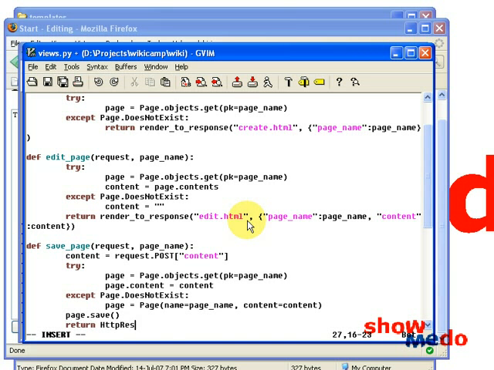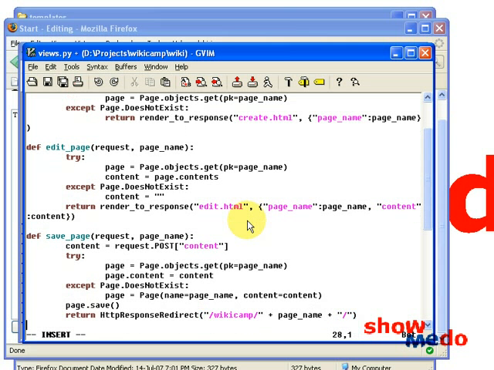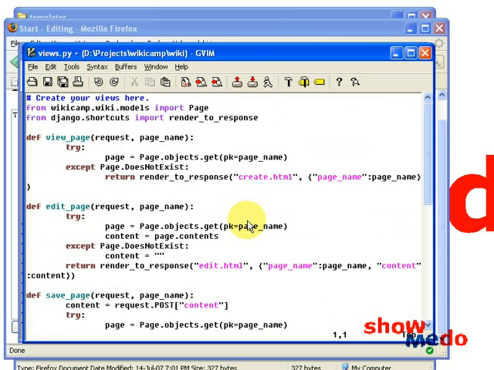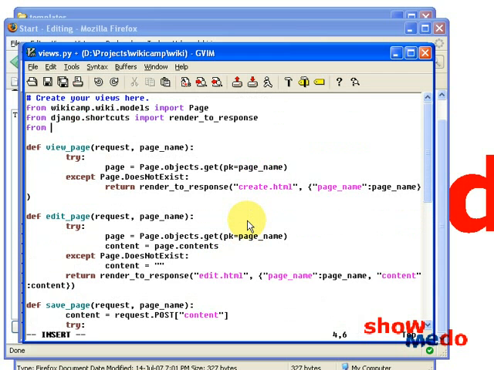So http response redirect. Okay, so it's going to redirect back to the original, and let's just import that.